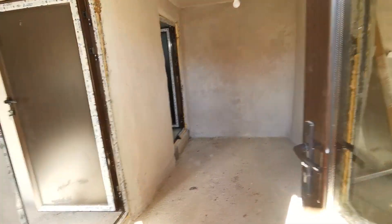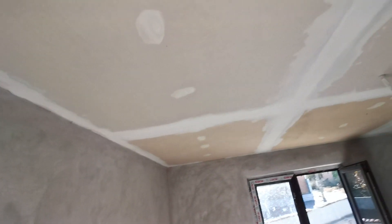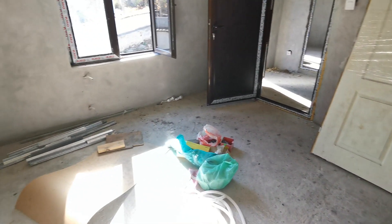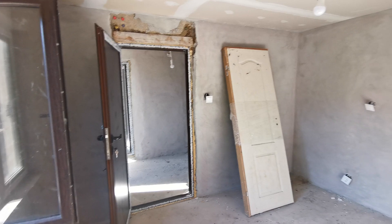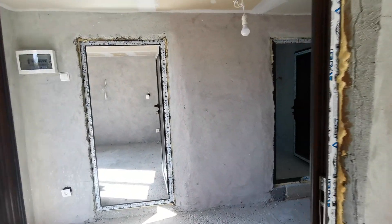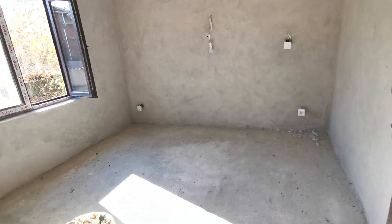We have a PVC door here, and a wide corridor. On the right hand side we have the first bedroom — sockets, electric switches everywhere, all new electric in the house. The ceilings are ready to be painted, the walls need painting as well, and the floor is waiting for flooring. There are brand new windows, new electric, new pipes, new water supply system. You just have plaster on the walls and need to paint and put the floor down — I don't think it takes too much money or time to get these bedrooms into the right condition.